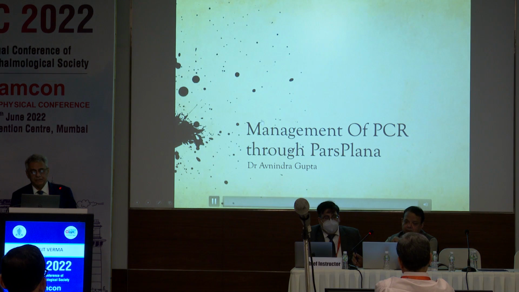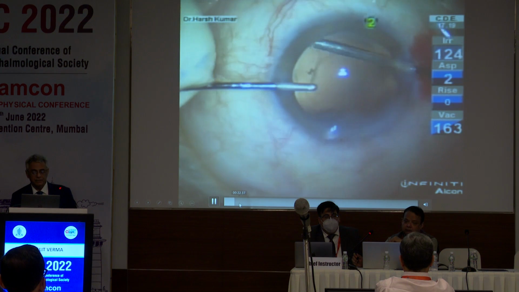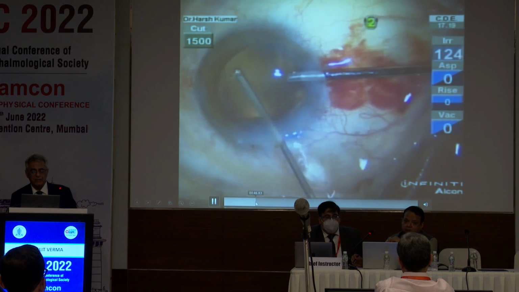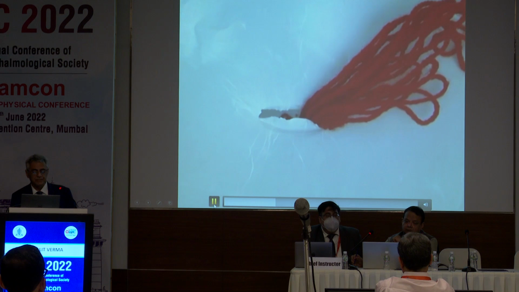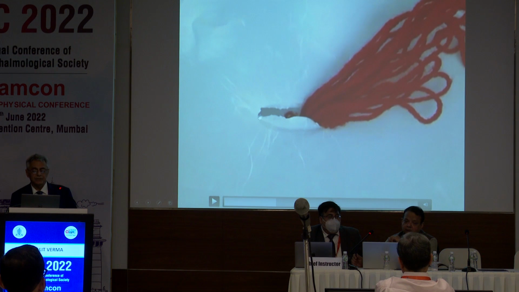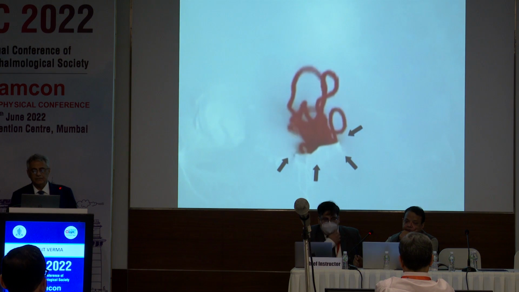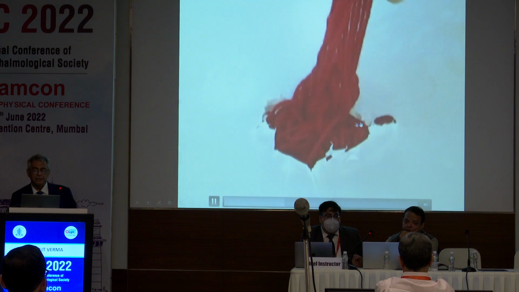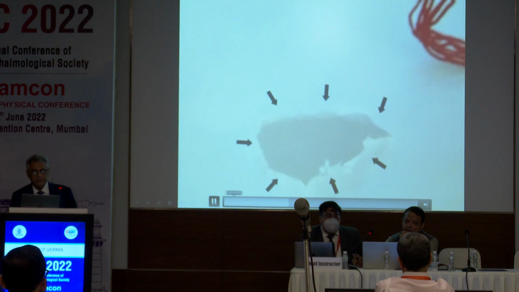The other thing is the pars plana approach. The reason for the pars plana approach is that if you are doing this kind of vitrectomy, even if you are doing a tricot assisted vitrectomy, the PCR is liable to get enlarged, as was shown in this YouTube video. Suppose this is the posterior capsule and this is the rent. Red is the vitreous. And if it is done from behind, this vitreous is collapsing down. Somebody is pulling the vitreous down from the pars plana. Whereas if you do it from the anterior segment, that is, pull the anterior segment vitreous, this is liable to get enlarged. So that is the reason I think why we do not advocate it.